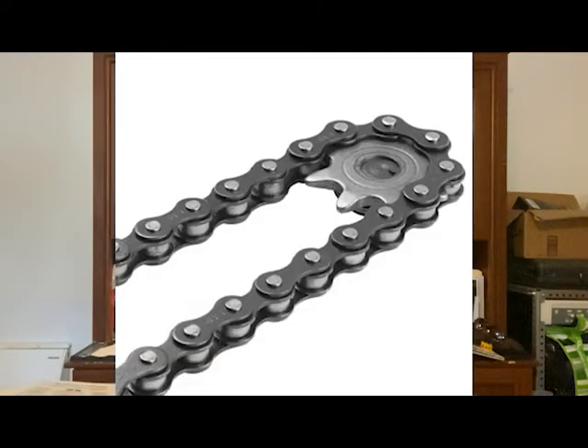The most popular one that we most commonly use would be the chain drive unit. They're just good solid workhorse machines with a sturdy bicycle chain to run the door up and down. Sometimes you'll see them with a half chain, half cable on some of the more inexpensive homeowner-style trail models, but overall it's a good solid design that fits and works on most residential doors.